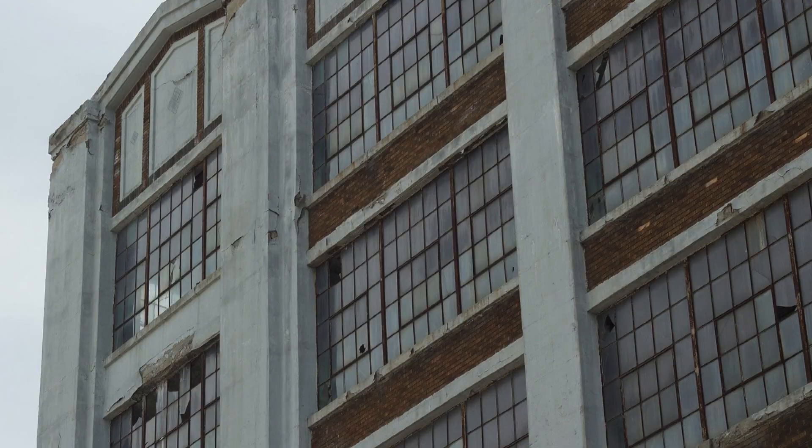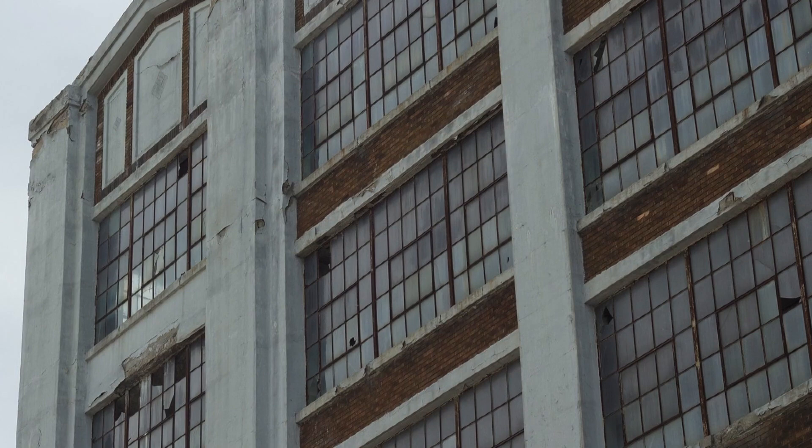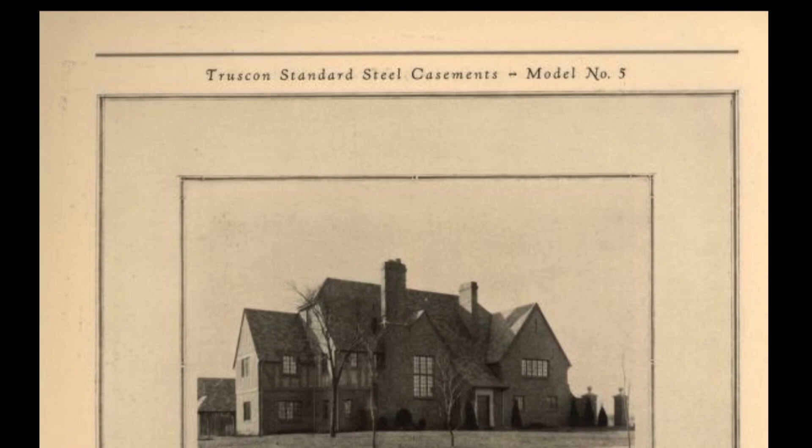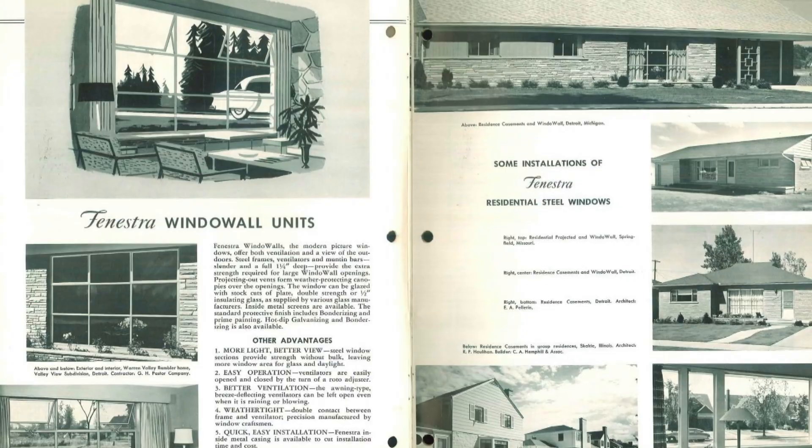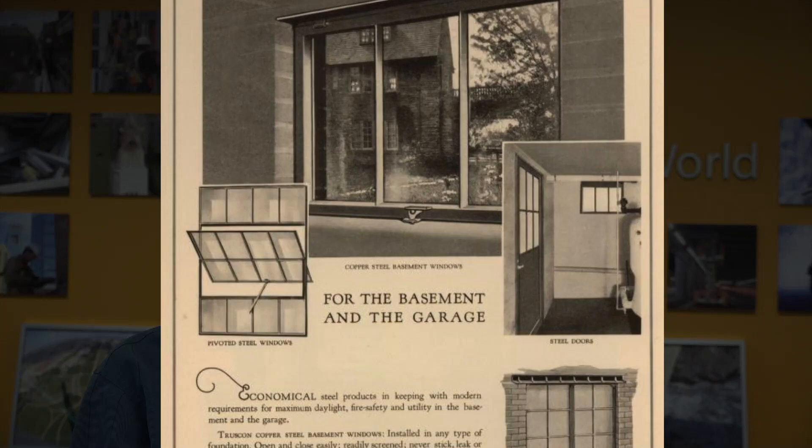While we so often associate rolled steel section windows with industrial buildings, one of the most significant aesthetic uses is with prominent residences in the 1920s. These window systems are in danger and need greater attention. Steel windows from a residential perspective were popular because of their aesthetic — an industrial type aesthetic common during the Art Deco times — though they fell out of popularity due to frosting and performance issues.